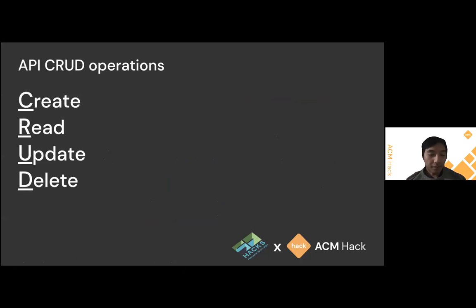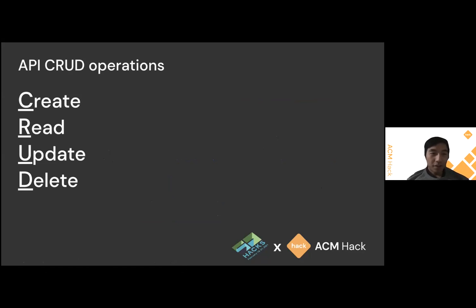With API specifically, there are 4 operations that are crucial. When you create a route, you should have these 4 operations in mind. It's creation, read, update, and delete. What I mean by that is, if you have some data, you need to be able to do these 4 things to that data. You can't see my fingers because of the virtual background, but I'm holding up 4 fingers, these 4 things.